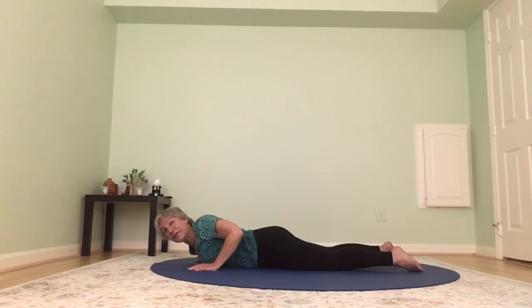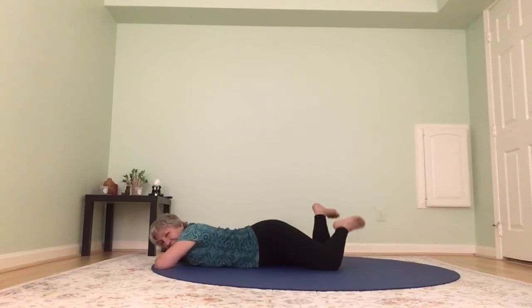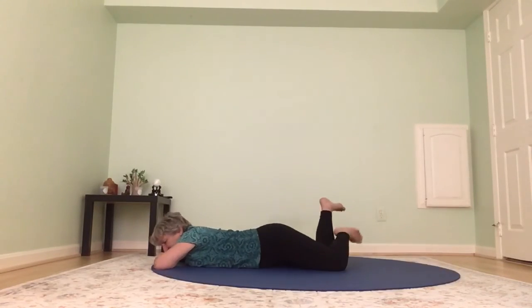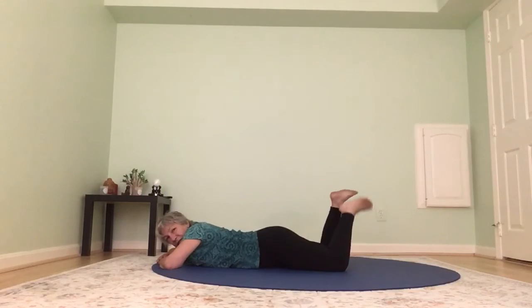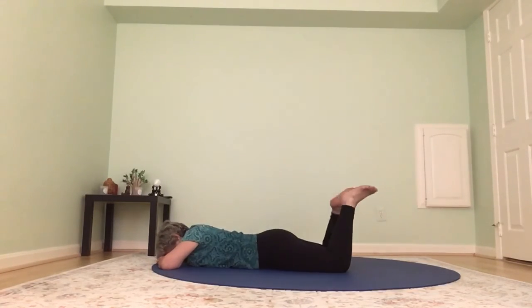And from here, this is not traditional, but we're gonna do it. Make a pillow with your hands, place your forehead on your hands, bend your knees, and let your legs move side to side. Just to clear that spine a little bit, we've done a lot of back bending today.